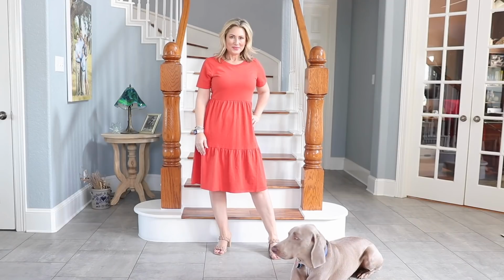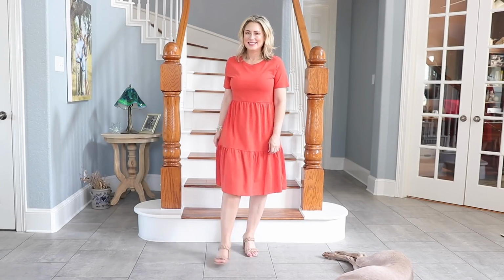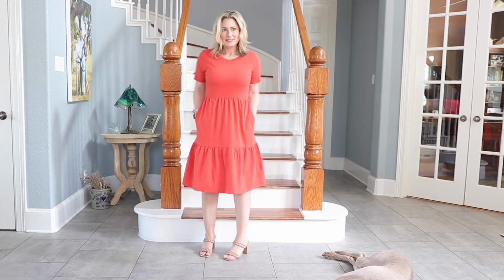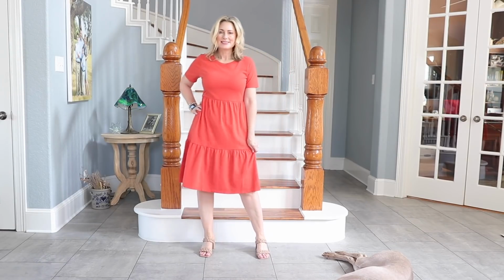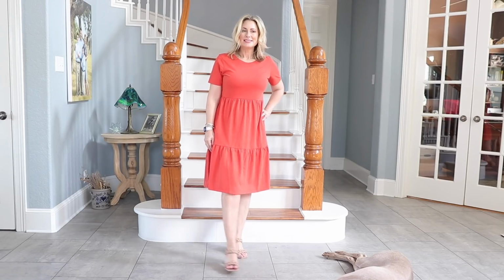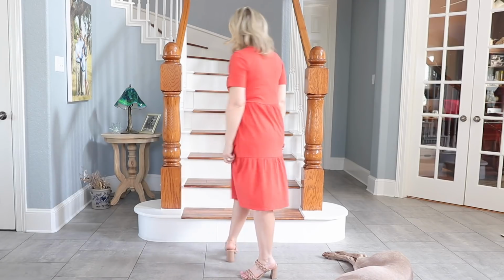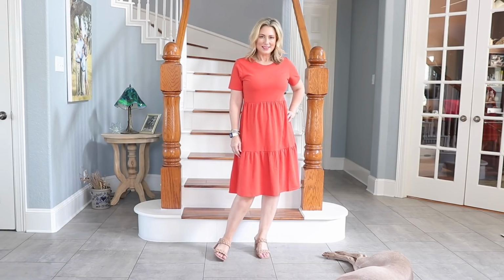And the first thing I wanna share with you is something that should look pretty familiar, because if you watched my Walmart hauls, this sundress looks a lot like the t-shirt tier dresses that I love so much. It's because it's very, very similar. The only difference is there are far more color options to choose from on Amazon, and it's a little bit longer. It's slightly below the knee on me. I'm 5'4". So if you like a slightly longer dress, or you're really tall and you don't like how short the other one comes on your height, Amazon's got you covered. And this has pockets.